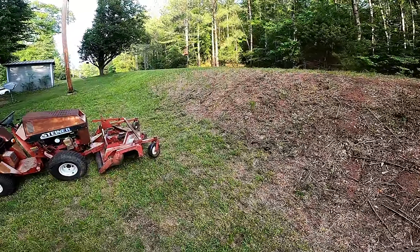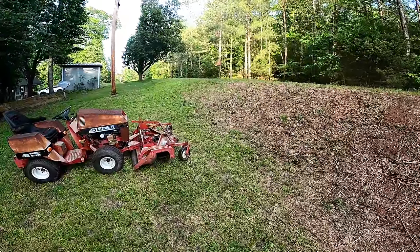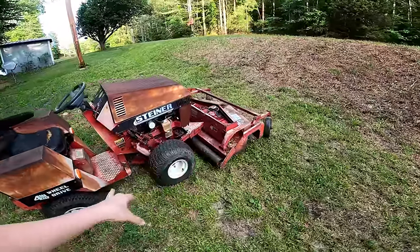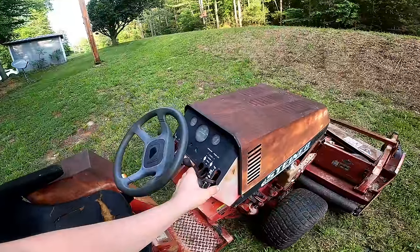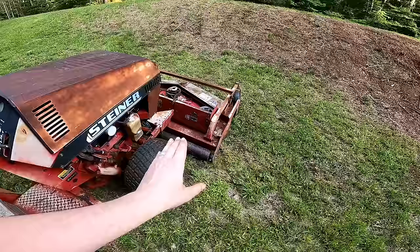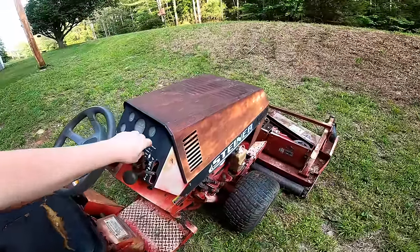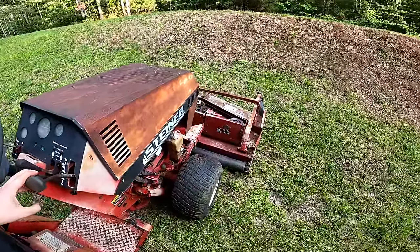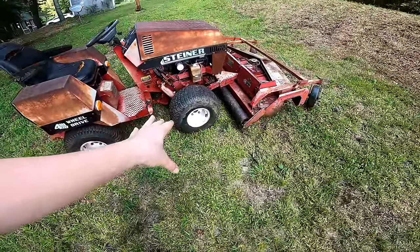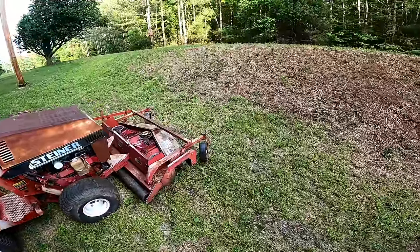Going up these hills that the tires were spinning. So one thing I did learn is, the whole time I was having the blade in the float position, which is all the way up, and that basically just lets the mower deck kind of flow with the ground. And so what I found out is if you lift it up, that will add a lot of downforce onto the front wheels and give you so much more traction, and I'm going to demonstrate that now.